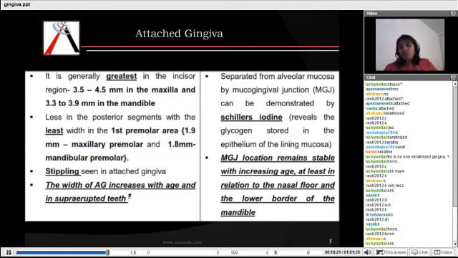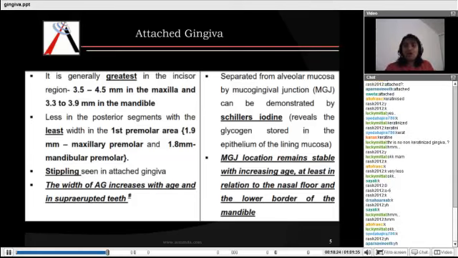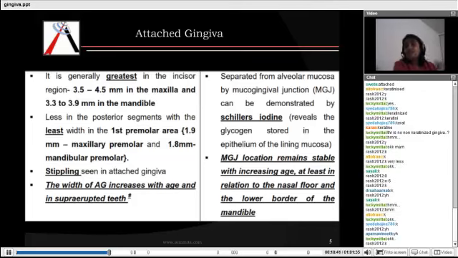Now let me tell you one thing. All these simple points, the points that appear very insignificant, they have a lot of questions. Gingiva takes a lot of share of MCQs from perio. Even you can say this part is the histological part as well, so your oral histology will also have questions from this part. So it's an overlapping part, and usually the overlapping parts are important. So this is a very important part. Keep noticing all the small points.